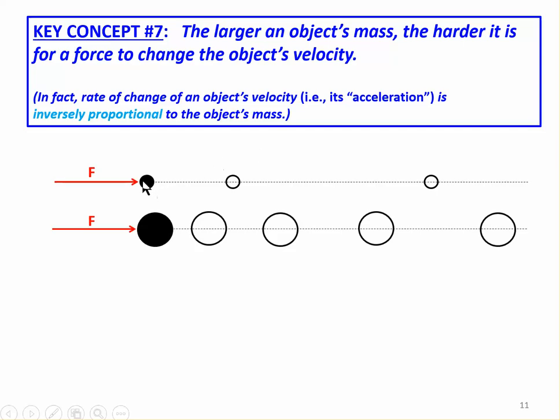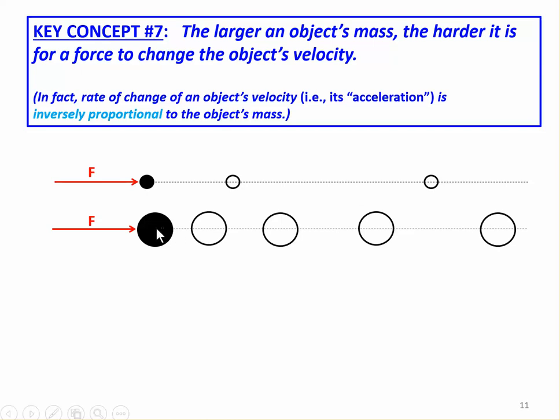So here's just a visualization of that. Here I have two objects. This one is supposed to be more massive than this one. So here's a smaller mass, larger mass. We're pushing on them with the same strength force. Okay, so the force is going to affect the motion, and this object is going to start accelerating. Its velocity is going to change. So we can see that as we push on it. Here's where it is at a later time, and then at a later time it's here. You see how its velocity is changing very rapidly? Compare here to here, its velocity is growing very rapidly.